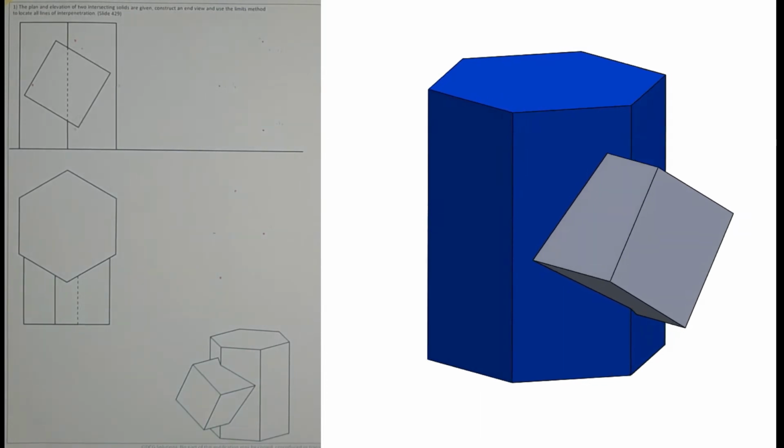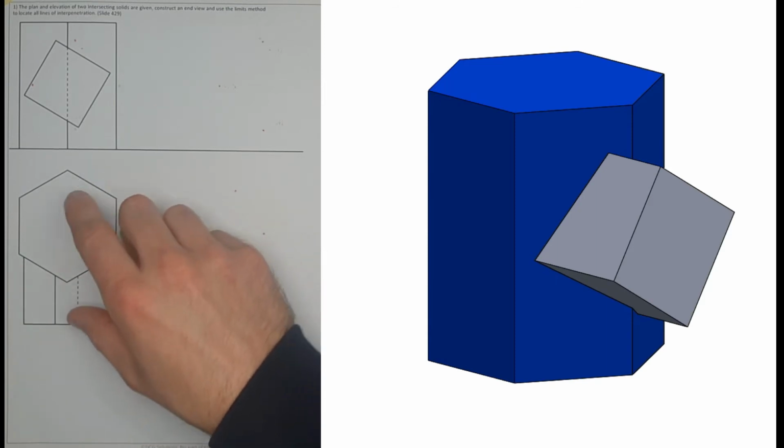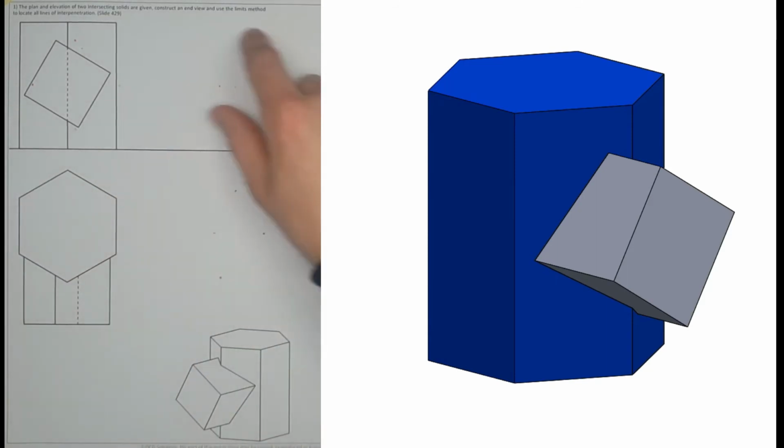I'm going to start off here in my drawing sheet by just adding a little bit of colour to the two shapes. I'll go with a similar colour scheme to what I have there in SOLIDWORKS. I'm going to add some colour, label the elevation and plan there, and then I'll come back on after forwarding that much and start working on my main elevation, or my end elevation here.